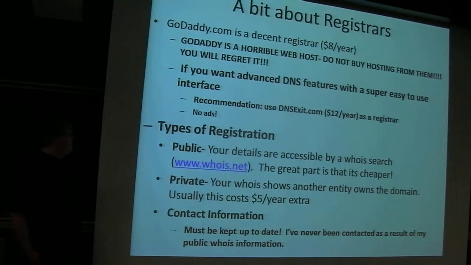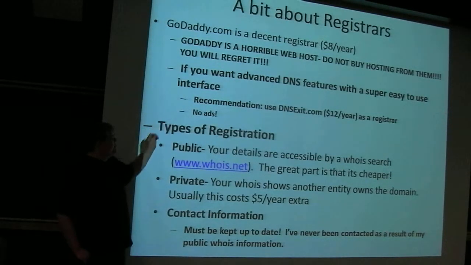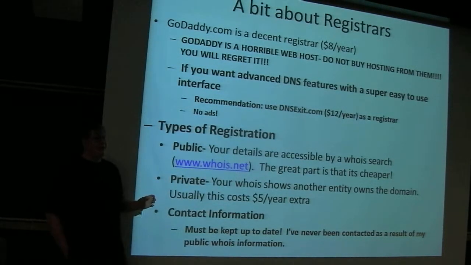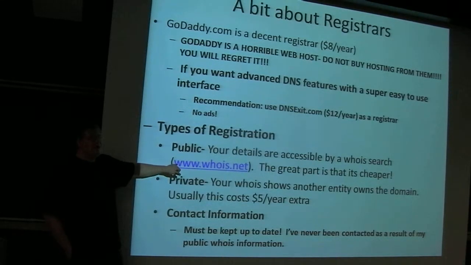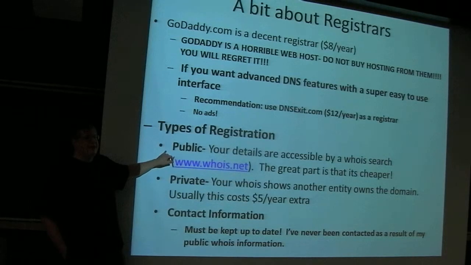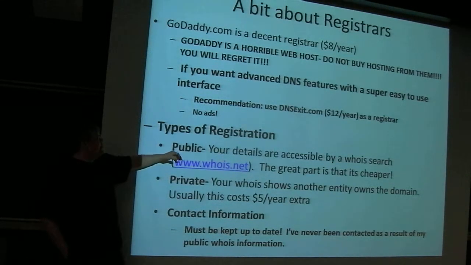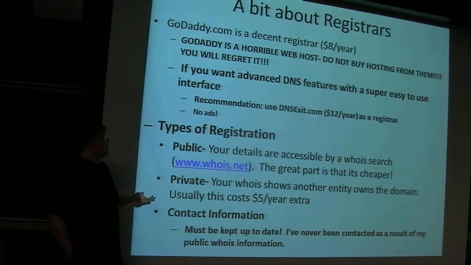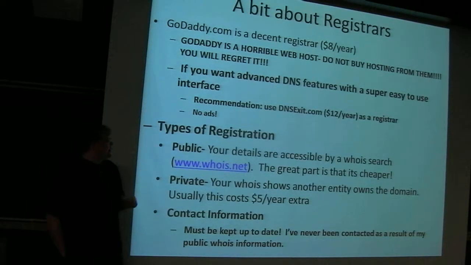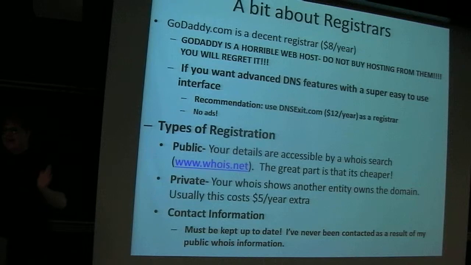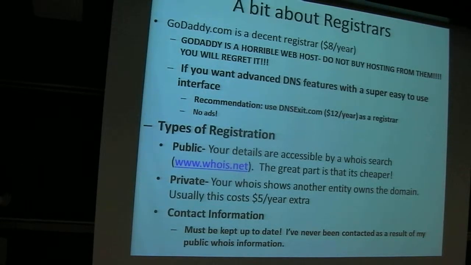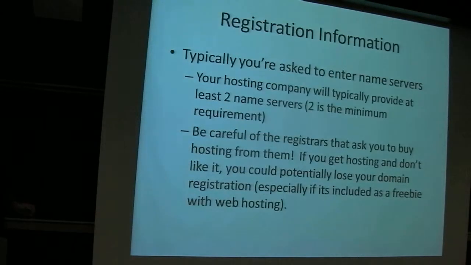Bit about registrars. There are two ways to register. The cheap way, where your private information goes to something like whois.net, and a private registration, which costs about $10 to $20 a year more, and a big company puts their registration on instead. So your identity is still hidden. My information is public. If you do a whois on any of my websites, you'll get my real information. I've never gotten a phone call, never gotten an email, never gotten anything from it, so I would say public is fairly safe.